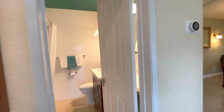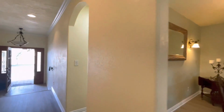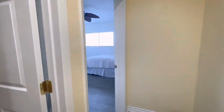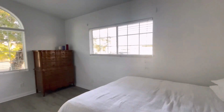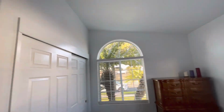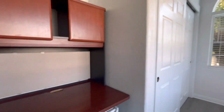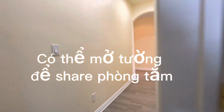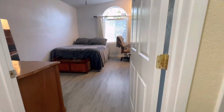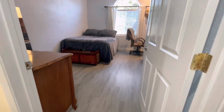Okay, so now... Did you take the formal dining room? Mm-hmm. And then this is the second room. Yeah. And these are two large rooms here. Okay, one here. Very good size. Sáng sủa ha. À, đây có cái closet này. Yes. Okay. No bathroom in here. No bathroom in here. Right? No bathroom. Okay. Here. This is just a bedroom. But you can open this one. This one. Open a door. It will have access to that. Like check and chill. Yes.